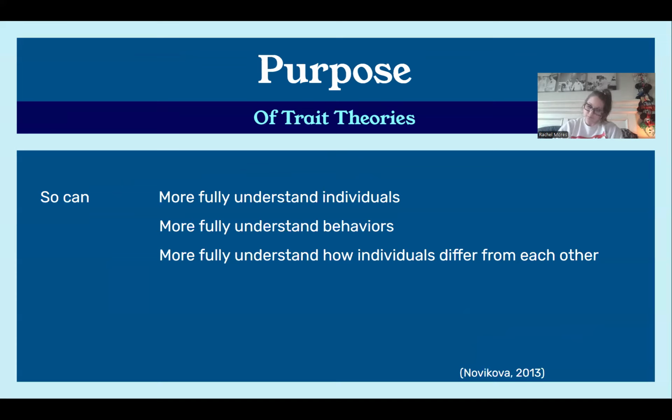So, traits are relatively stable over time and within situations. They're unique to each individual. Many individuals share the same traits, but they differ in the degrees and expressions. So you could have two individuals that might be described as talkative, but one individual is just going to be doing the talking most of the time. Like when it comes to me and my husband, I'm the one who's talking most of the time, so I'm considered more talkative. Well, because I am. And then you have somebody else who talks non-stop, like you cannot get them to stop talking for anything, like a motor mouth. Both individuals are seen as talkative, but with different degrees of intensity.